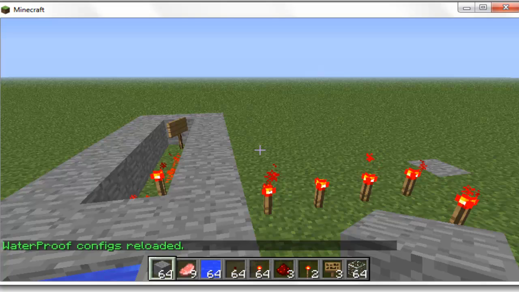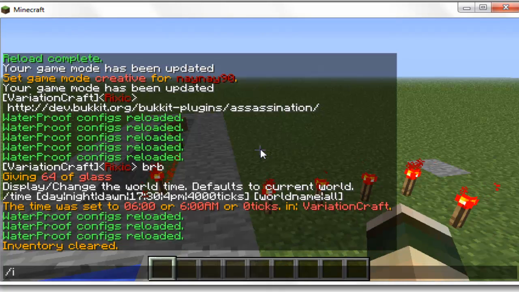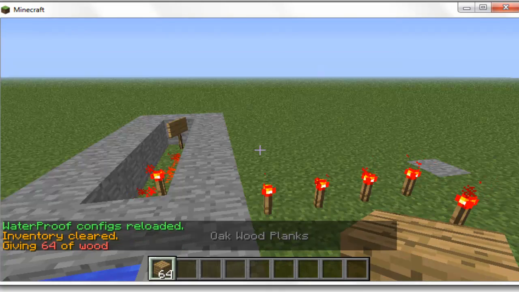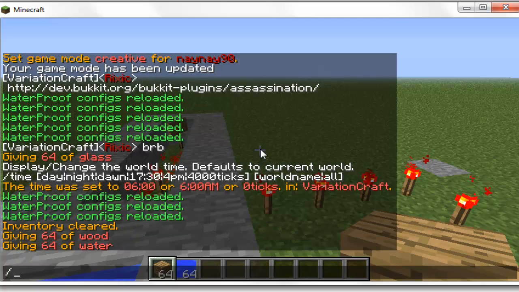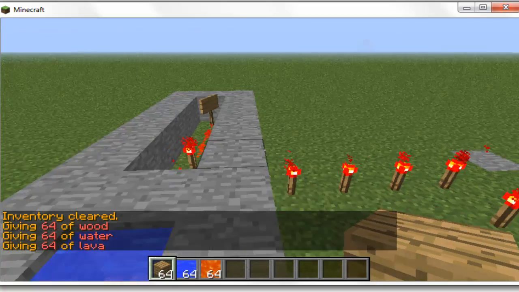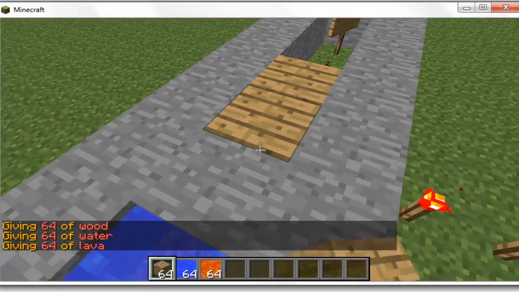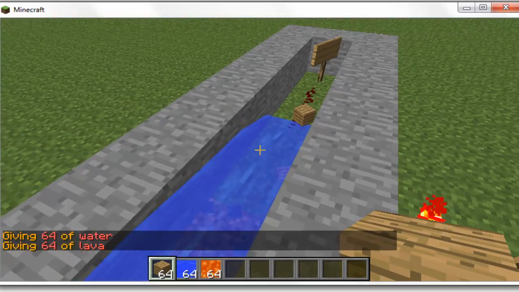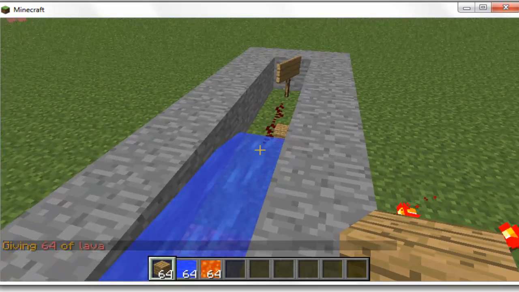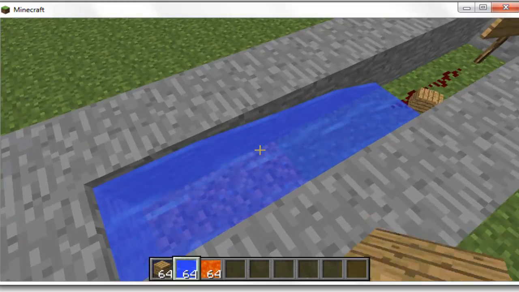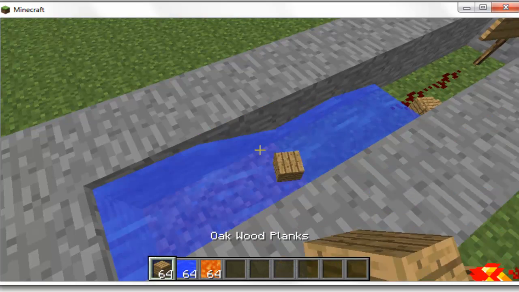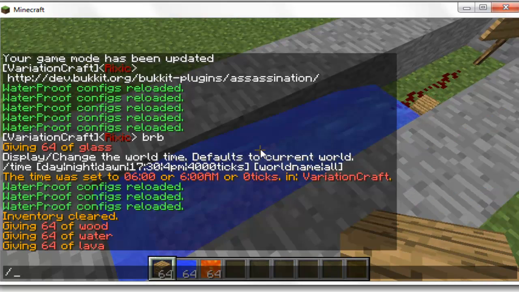So if I delete the redstone, just delete all this redstone here and then put down a bit of wood. When I break it they'll both disappear, and as you can see they both turn into blocks, because when you actually break them they will turn to blocks. So even if they're placed directly in, they do break and turn into the block.